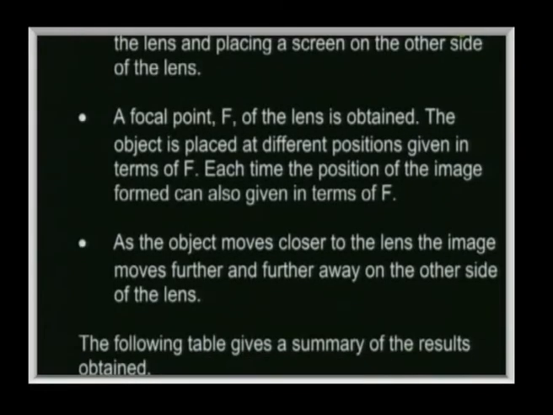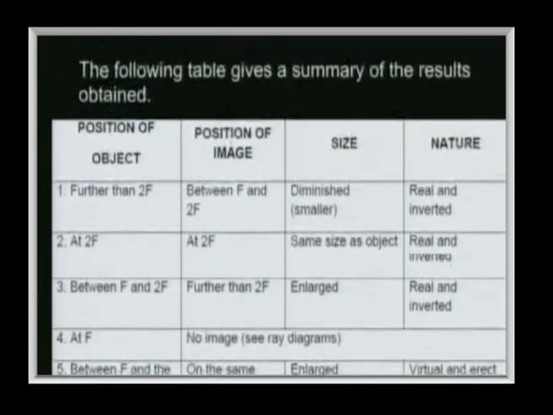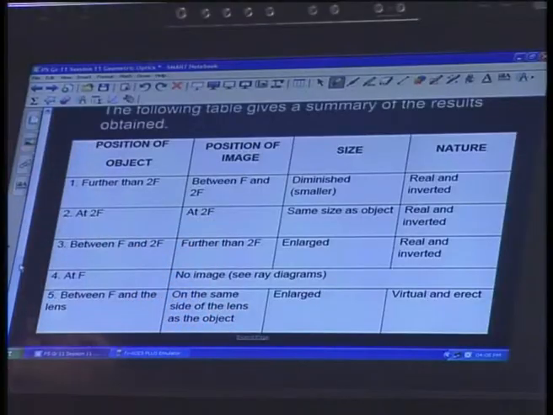The object will be placed on one side of the lens. Remember that light passes through in both directions of the lens, so there is no front and back. You only refer to the point where you've placed your object, and then the image would form on the other side depending on the placement. As the object moves closer to the lens, you would notice that the image moves further and further away on the other side of the lens. Here is a brief summary of some of the characteristics that we can look for. We are going to bring these into context with diagrams in a short while.